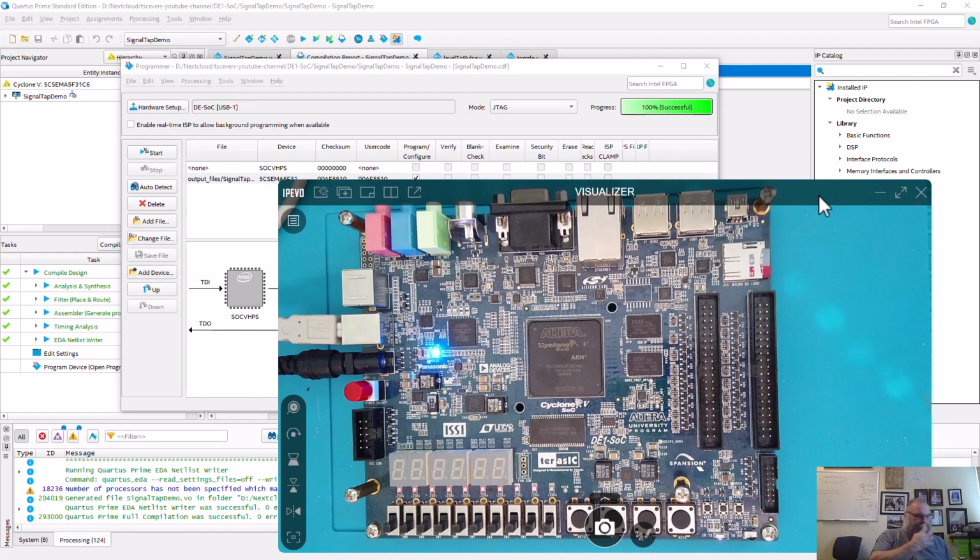And there we go, right? And if I press and hold the button, the light will come on. If I release it and then I press and hold again, the light will go off. Doesn't matter how long I hold the button, we're only going to produce a single pulse per button press.